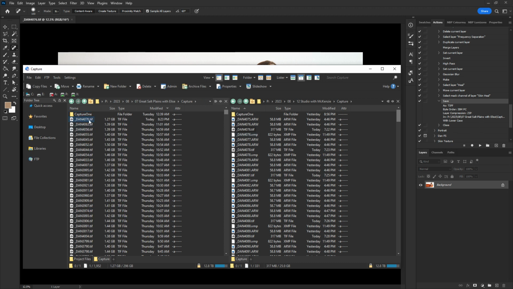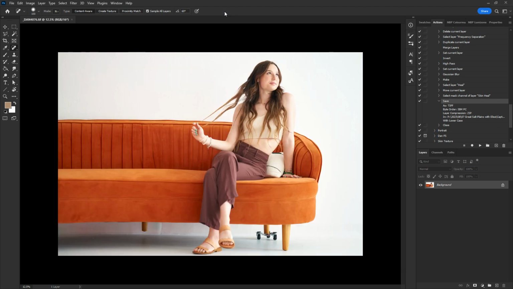So this is going to be our modified file. So that's why it looks like it's not working, which really it is working. It's just not saving it where we thought it would.